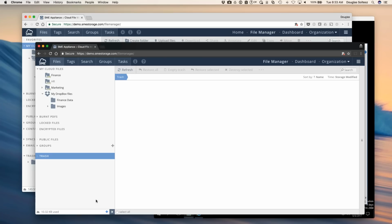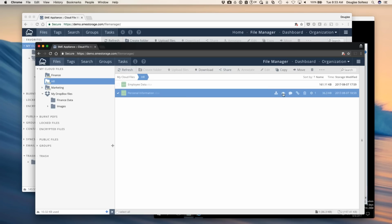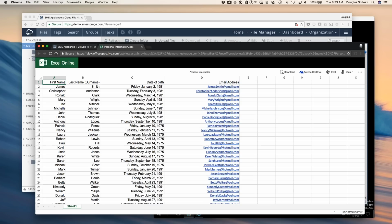Now if I flip over to a user, and this user is my CFO in the finance group, you can see that the CFO has access to the finance data, but the HR data is a lighter shade of gray. I don't know if that's really coming across in the GoToMeeting, but the reason is that this is web-only view data. If I click this data to view it, I'll pop it up in another screen to make it easy for everybody. This is clearly personal information defined under GDPR. It has people's names, dates of birth, and email addresses, data that we've collected on them. I want to ensure that this data, if needed by the finance team, can be accessed read-only in this view.